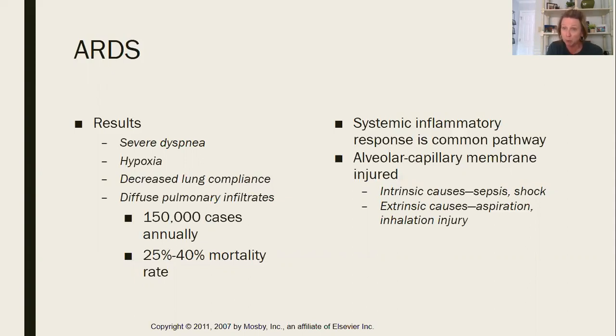But in your book, it is updated to 25 to 40%. So I did change that on my slide. You will not be tested on that percentage, but what I want you to understand is that this kills people. So if they have multi-system issues, if they're having multi-system things going on and they go into ARDS, a 40% chance of survival is not the greatest, is it? You're almost 50-50.